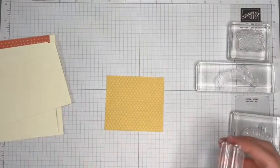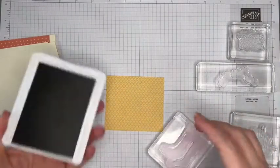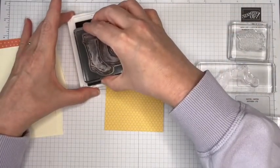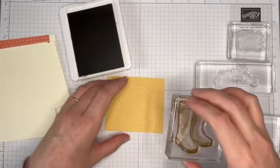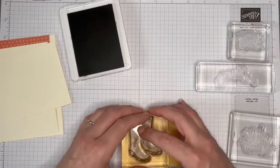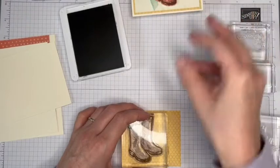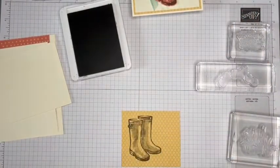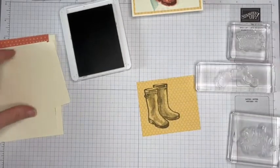I used Early Espresso ink on my original, so I'm taking that down a notch and using soft suede, just inking that up. And I just like that the brown colour on the boots, because it just kind of makes it look a bit muddy, which is how welly boots should be. Okay, so we've got same again there.